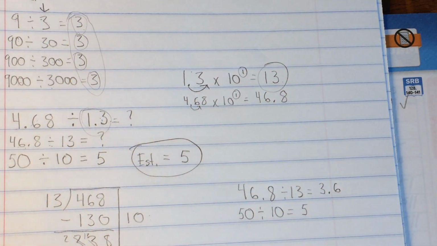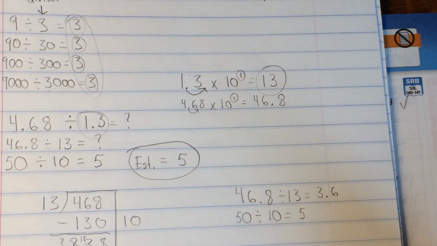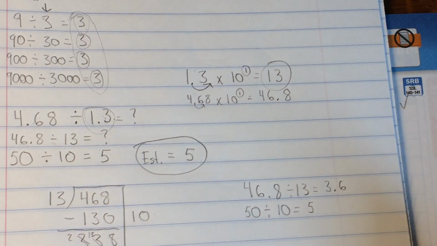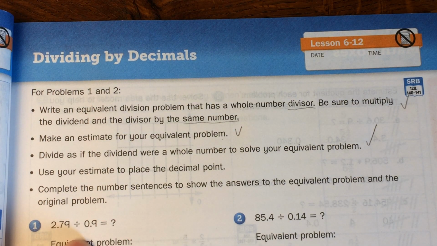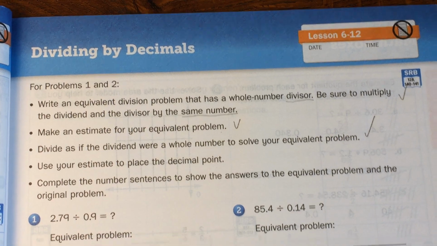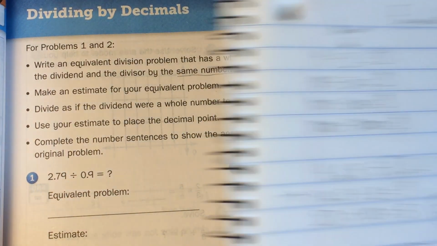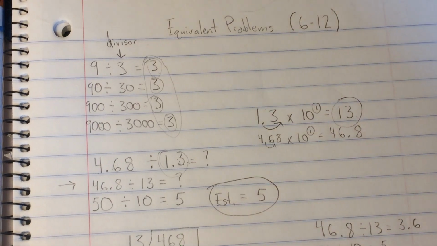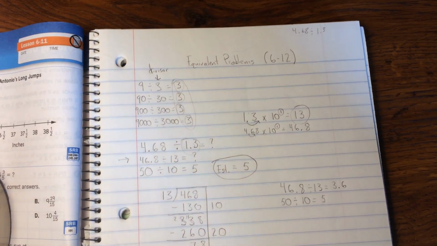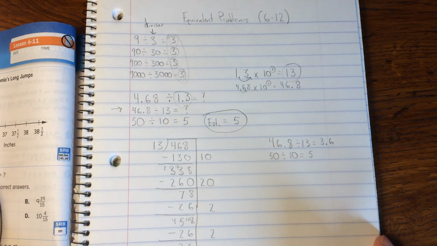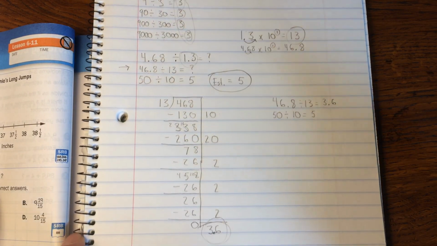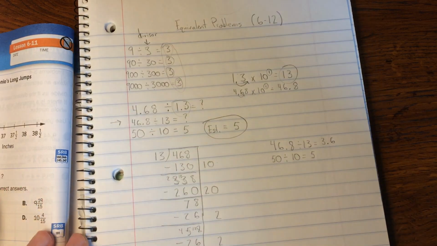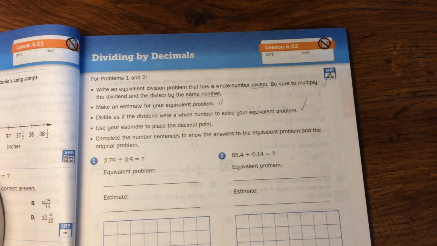This is a tough one, guys. I have about a minute and a half left. Maybe I can try to help you out on number 1 real quick, not the whole thing, but maybe we can find an equivalent problem, because that's going to be the trickiest part. So let's take a quick look. I'll put my work here. If you want to freeze, I'll try to zoom out so you can see the whole thing. This is my work for the example problem. And now here is what we can do for our page.